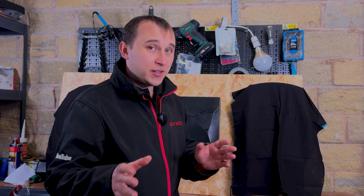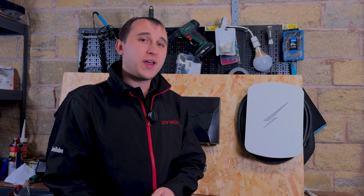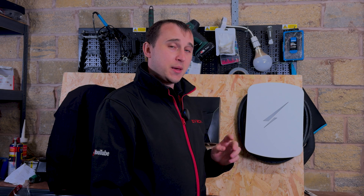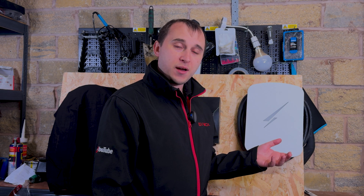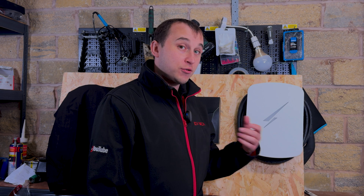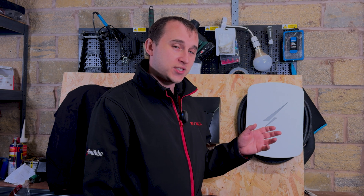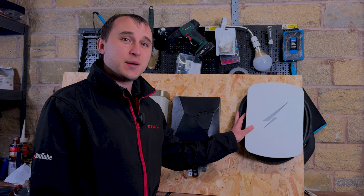We're left with the final two chargers for solar, and both companies pride themselves on being solar companies. In second place we have the Hypervolt 3.0 charger. This charger has the ability to use two CT clamps, meaning it can see not only your house load but also your solar load. You can use one app to see what your solar is doing and what your house is doing, and you can see exactly how much solar energy is going into your car. It gives you a lot more flexibility to manage how much comes from the grid and hit a target charge rate. It's a nice-looking charger with a striking lightning design that changes colour and a neat cable design built in.